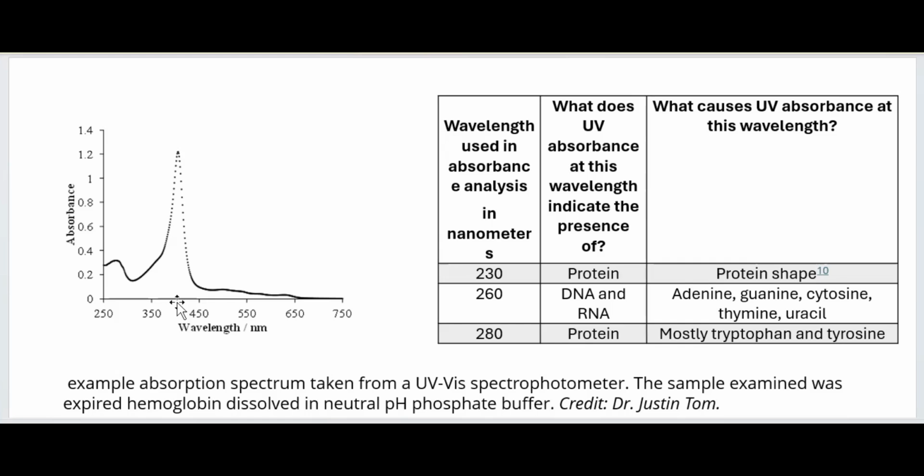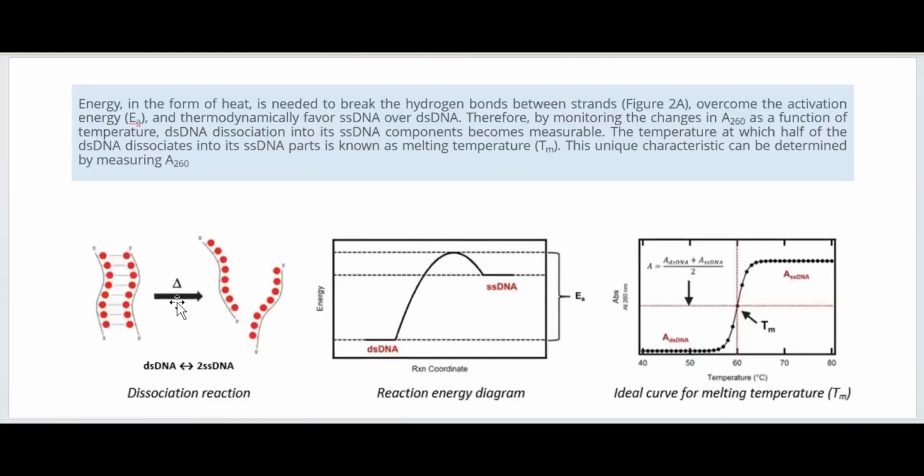So these are the specific wavelengths at which you can set your spectrophotometer when you are analyzing a biomolecule like protein, DNA, RNA. So for protein, the best is 280 when you are talking about protein having tryptophan and tyrosine. 260 is good for nucleic acid. That is how. Now, as I said, these concentrations can be detected based on the absorbance values.